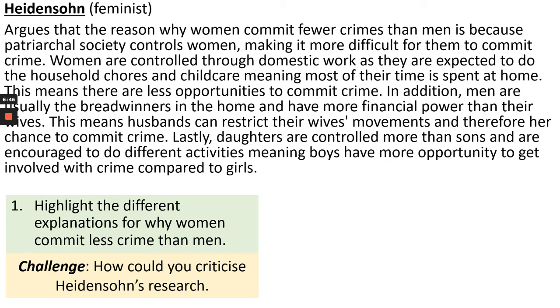They're less likely to have jobs where they can, as we mentioned before, access those higher ranks. So they're going to have less access to finances, so they're less likely to commit fraud, etc. So have a read through this explanation and highlight the different explanations that Heidensohn gives for why women commit less crime than men.